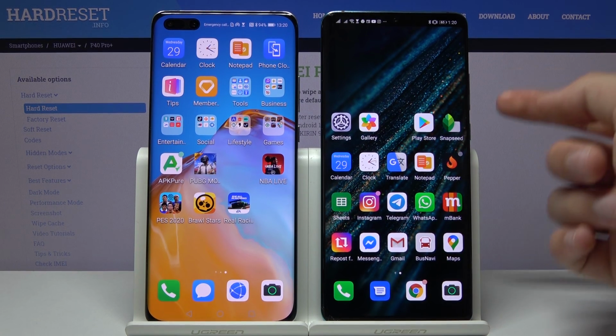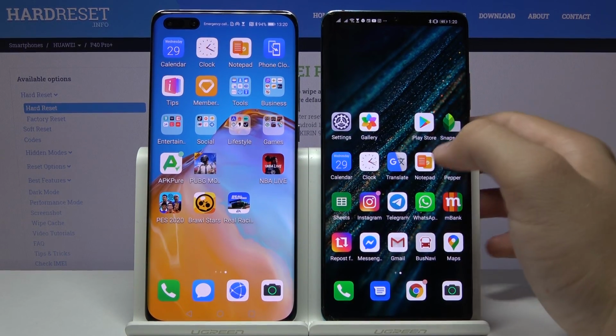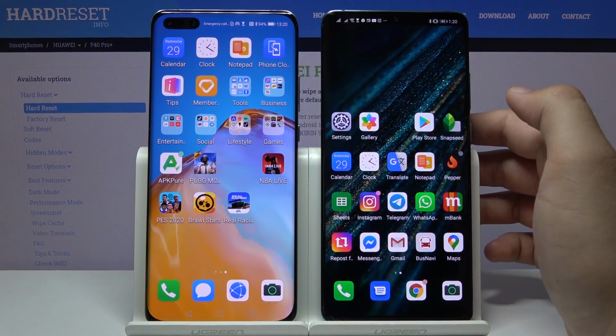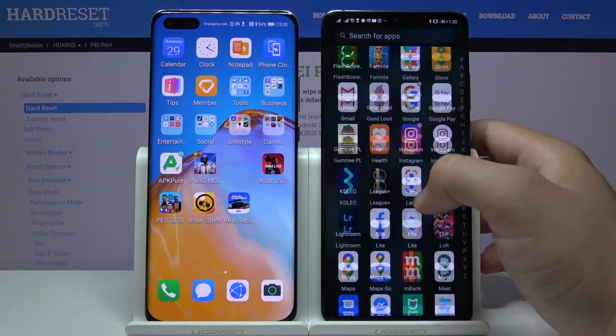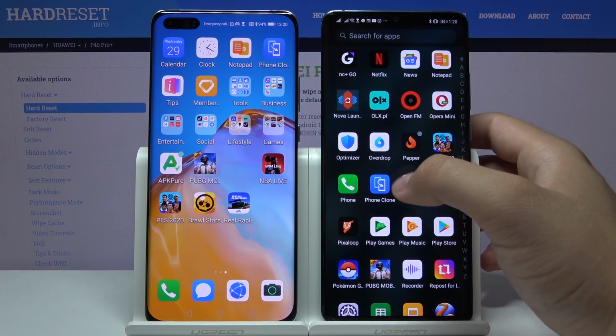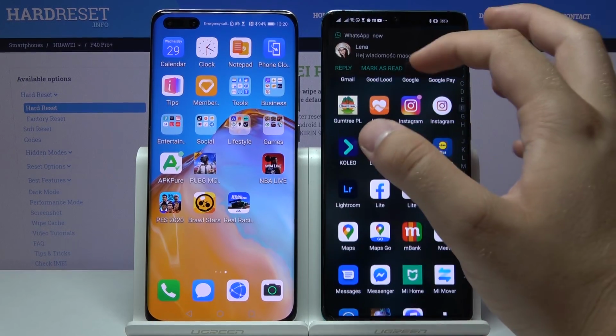So we have to get a second smartphone with the Play Store, and right here I have the Huawei P30 Pro. Right now you have to download Call of Duty Mobile here and also the Phone Clone application that we are going to use to transfer this application. So here it is, the Phone Clone.